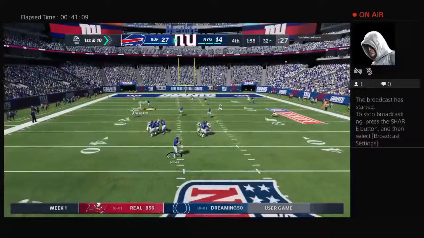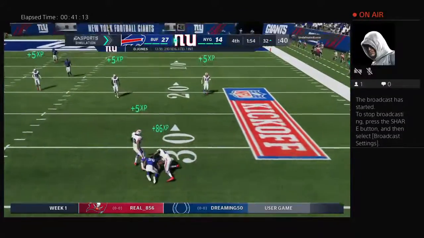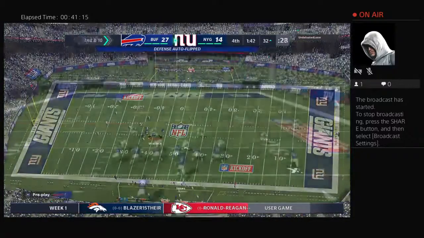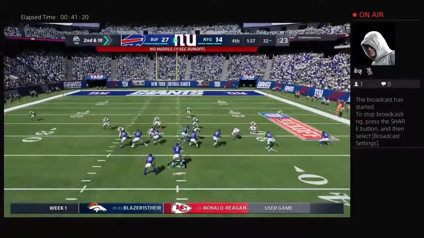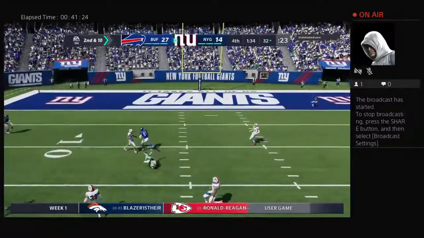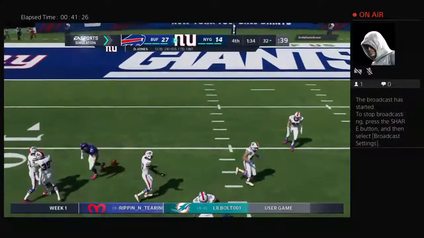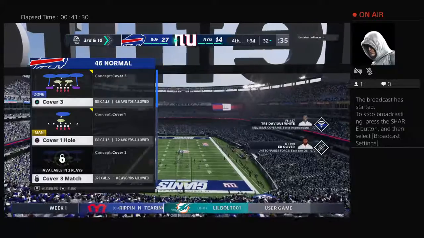From the gun, Jones. That's complete to Slayton. No gain there on the completion. 2nd and 10. Complete to Darius Slayton. No gain on the play. Jones fakes the give to Barkley. At the 30. And that'll be incomplete. Took a pretty good shot as he tried to pull that one in. Couldn't hang on. 3rd down.